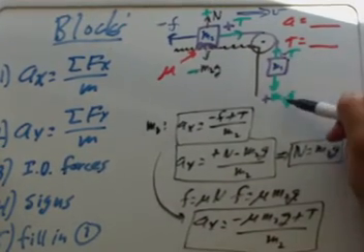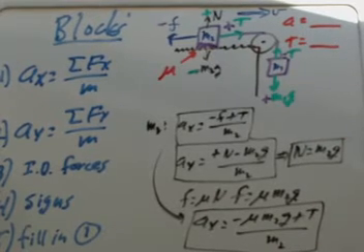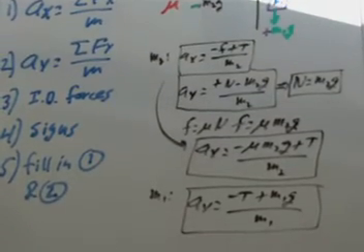I see a minus T up and a plus m1g down according to our sign convention. And I'll have to divide that by m1. And I can put a box around that. I've just found the y acceleration for that hanging mass, m1. There it is right there: tension up plus m1g down.